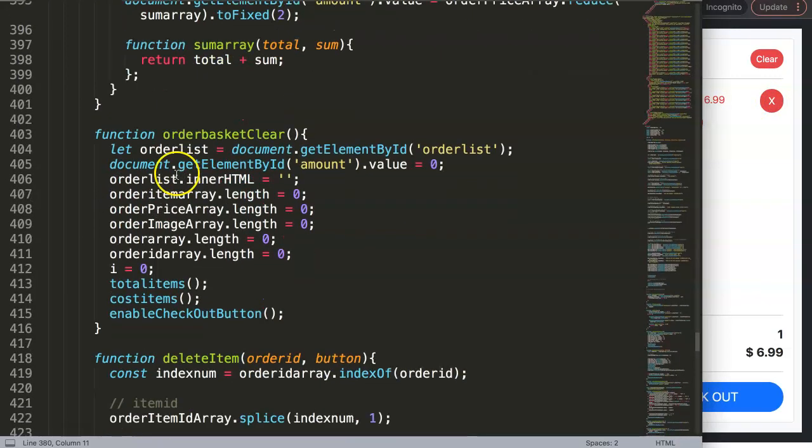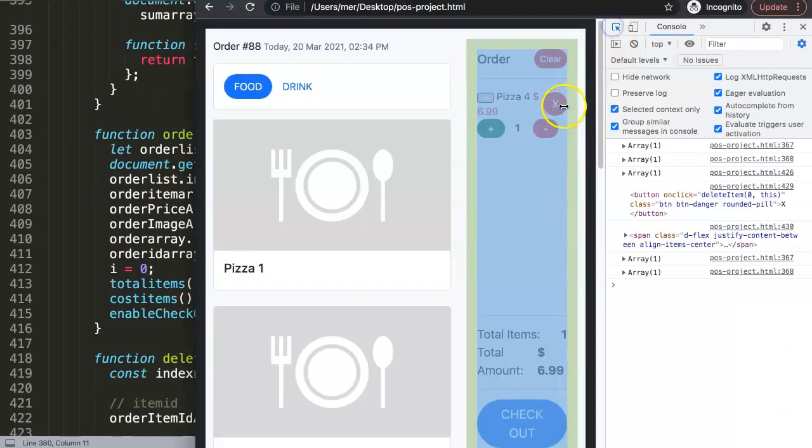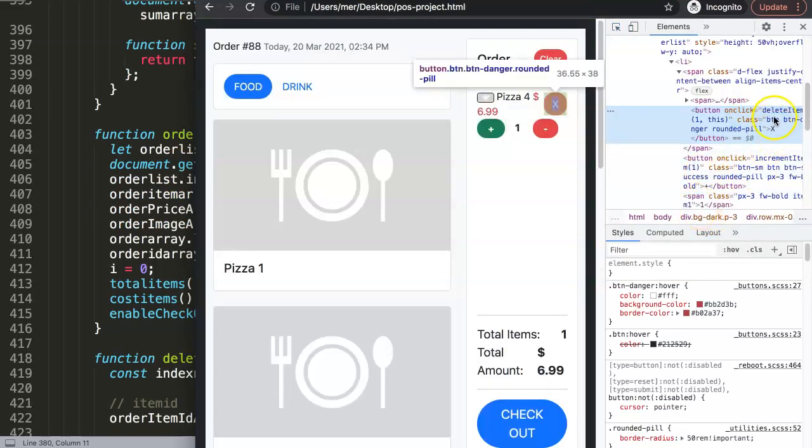So let's see. What is this specific class or function? Sorry, not class, but it's the function. I want to trigger the function here, and you can see here it says, I realize it, delete item this. Alright, we're going to trigger that, and then of course we need to figure out how do we delete that, because we cannot connect them without understanding where we are clicking on here. So let me double check how we did this.